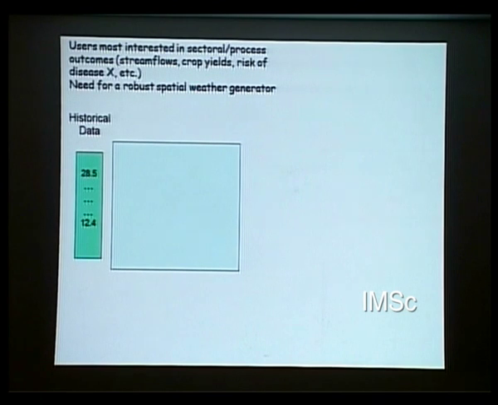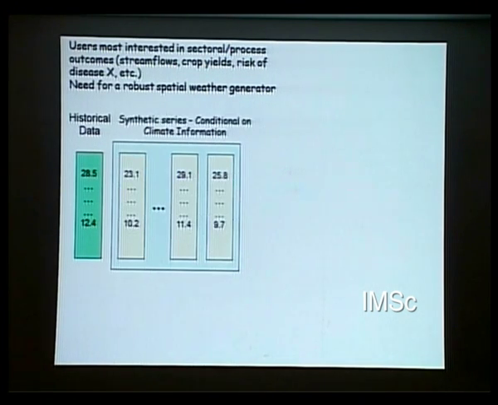In other words, they want a lot more information, or they want to know what the yield coming out of this season is going to be. All those sectoral or process models require daily weather information for the next 1 month, 2 months, 3 months, and this includes a variety of crop yield, risk, and disease models. All of them want the weather scenario for the next season, month or so. But all you typically get is one piece of information, which is average precipitation or average rainfall and temperature. So you really need a model or a tool that can generate a rich variety of scenarios of daily weather.